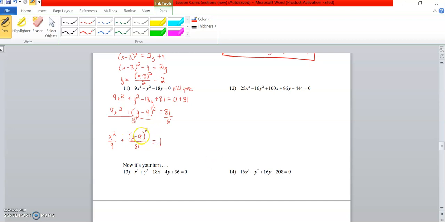So if we check standard form, we have x, I don't know, you could write that as x minus 0 quantity squared just to be in proper form. But we'll just note that the h is 0, the k is 9. So x squared over a term, y squared over a term equals 1. We have our standard form. We've identified it as an ellipse. We are good to go. So moving on to number 12 in the next video.